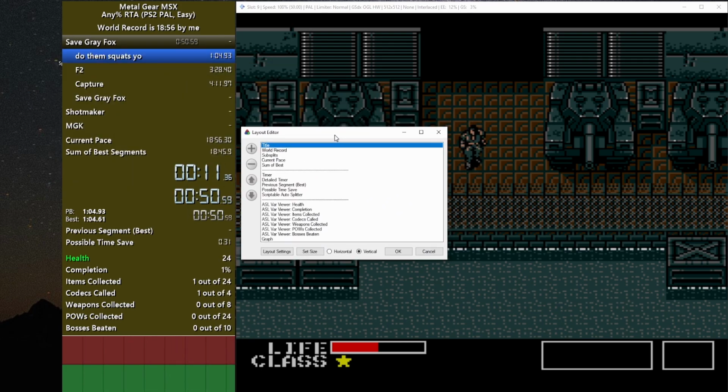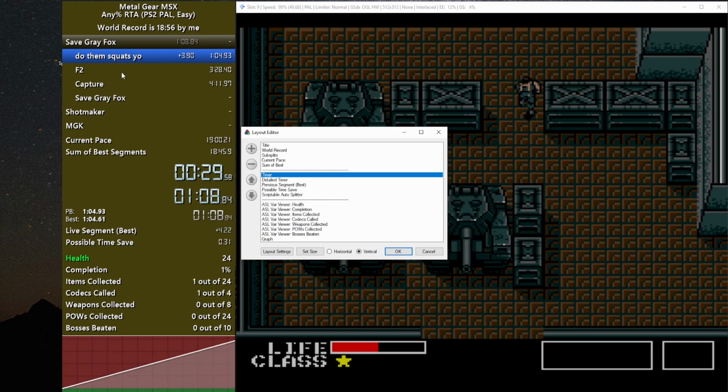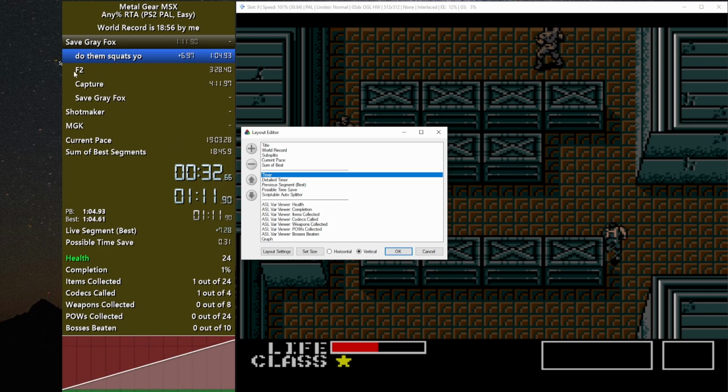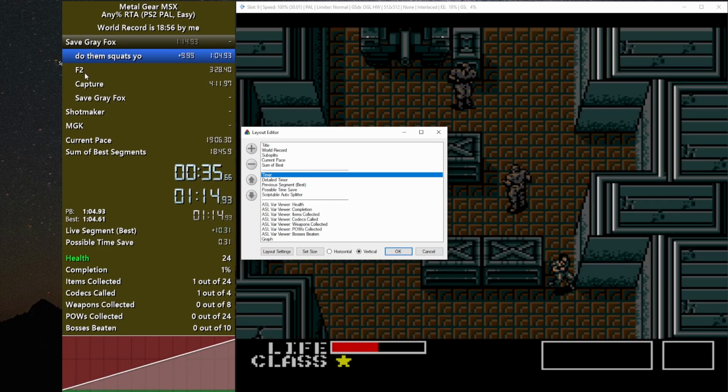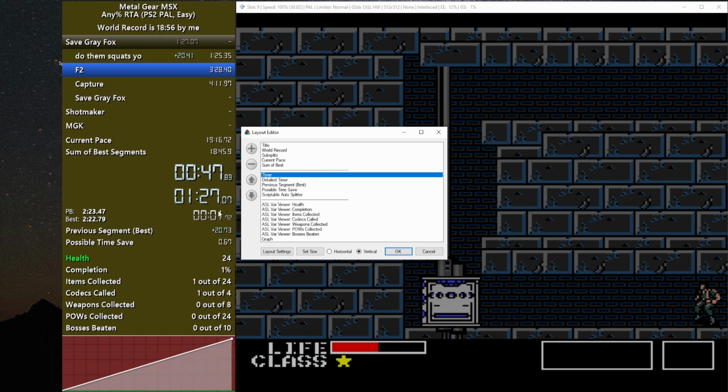And just to explain it, because people don't know, there are two different splits that show you a timer. One is timer, that's the top one, and then there's detail timer, which has the main timer plus a segment timer. So currently we're on the first segment, and it is basically the same. If you go to the next segment and then go into the elevator, it will only show the time of the F2 segment. It also shows your best time in this individual segment. It restarts and shows you the time that you currently have in your current segment. Quite useful. I personally like it.